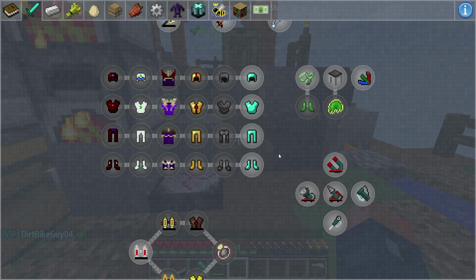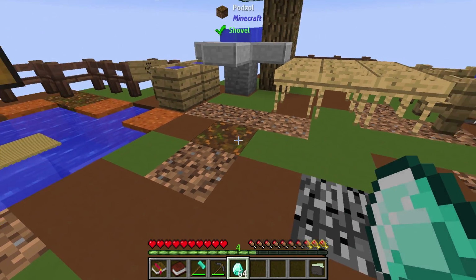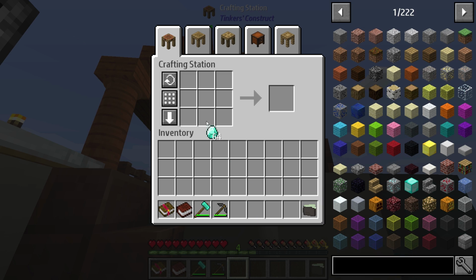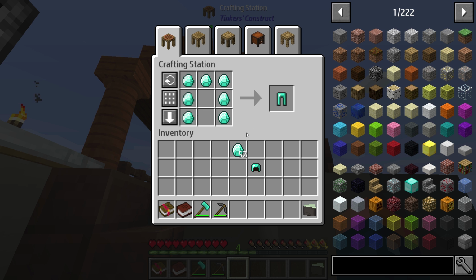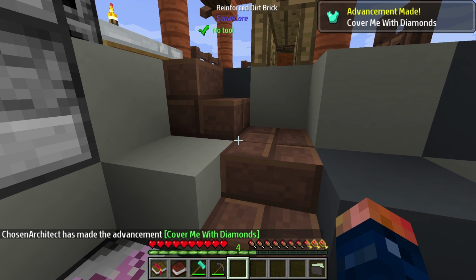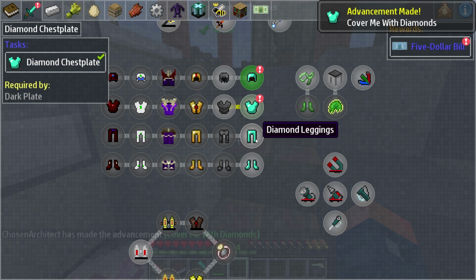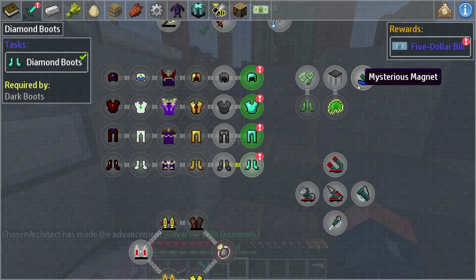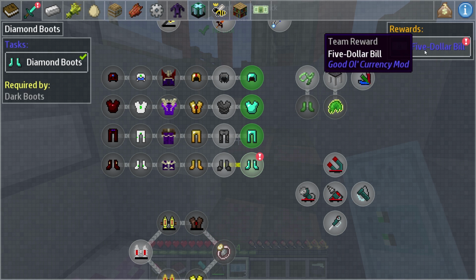Diamond armor. I think that diamond armor... Oh, man, it's going to be rough. We're going to go ahead, we're going to make a set of diamond armor, just get it claimed. And of course, we'll wear it, just because we have the ability to pull out all these diamonds. It does use a little bit of EMC, but I think that's fine. So there's our diamond armor. And right here it says doesn't consume the item. So we can go ahead and claim all of these. That'll open this quest line for us.